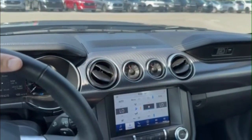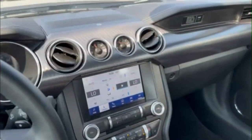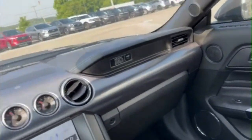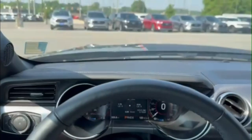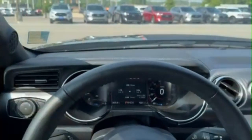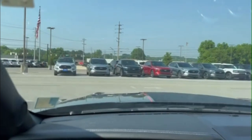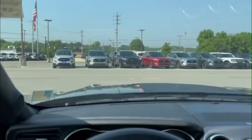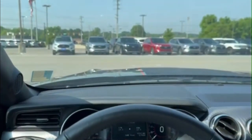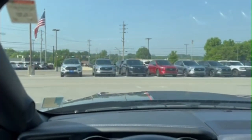Down here you got your flashers, you got your traction control switch, you got your steering mode switch, and you got your mode select for track, sport, whatever you want to do. Here on the fully digital gauge cluster, you see you have the RPMs, you have the miles per hour. Right now it's got a track measuring your lateral G-forces as well as your brakes.